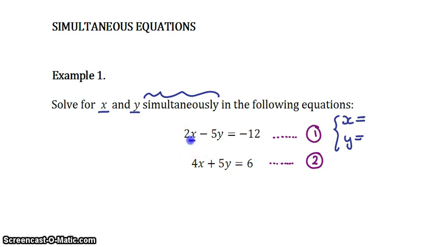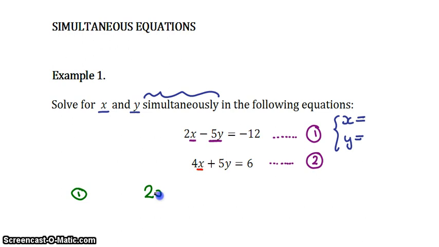Now, if I isolate x, as in I make x the subject, I'm going to have to divide by 2, which means 5y divided by 2 is going to give me a fraction. But if I look at equation number 2, if I'm going to try and isolate x, I'm going to have to divide by 4, which is going to give me a fraction. But I'm afraid either of these are going to give me fractions when I isolate a letter. So I've just got to pick one of them. So I'm going to pick equation number 1.